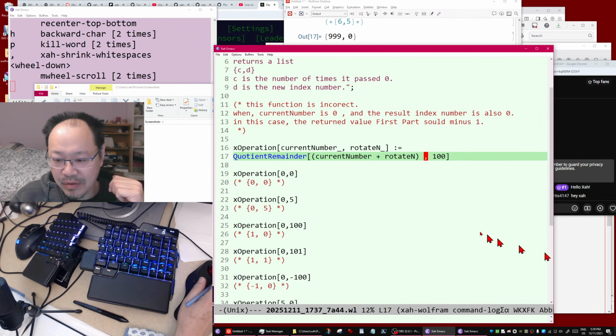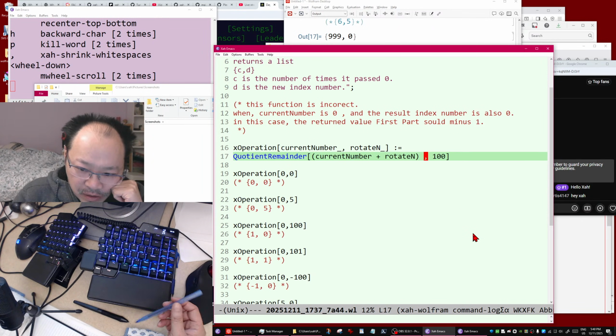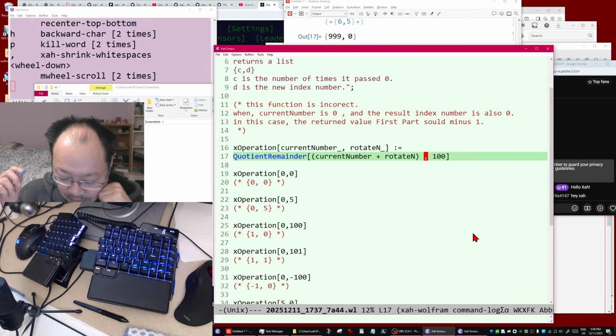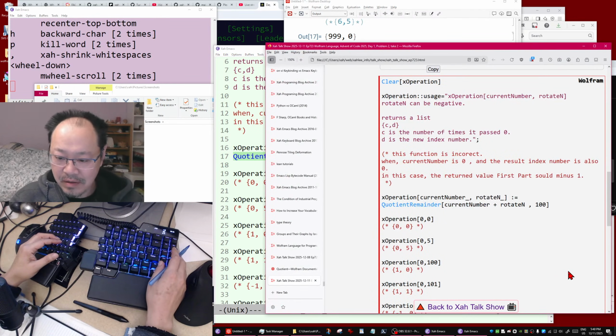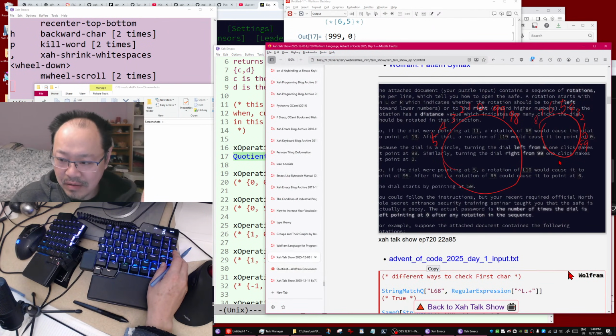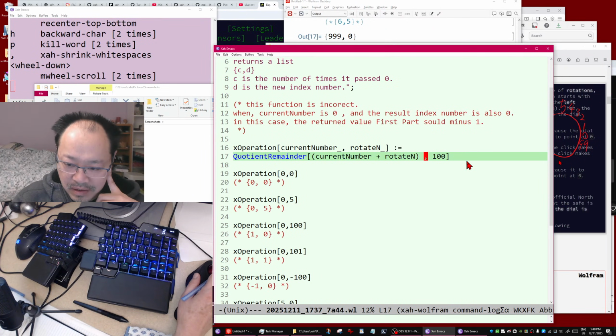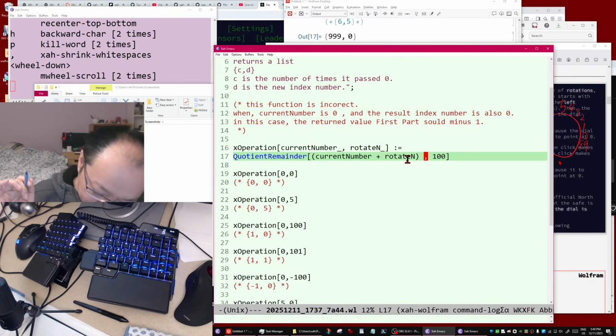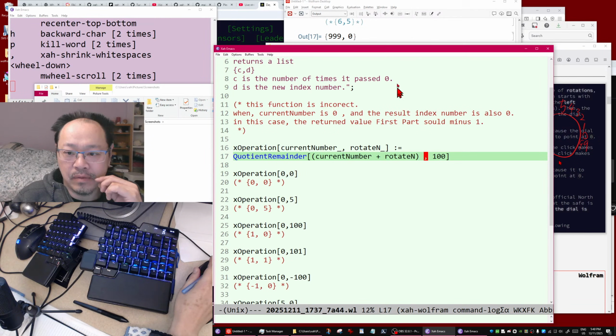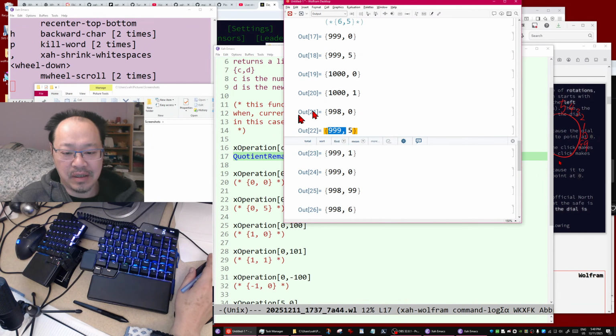Okay, we run into issues. Such a trivial problem. So let's just solve the problem. Number plus rotation. The rotation can be negative. When the rotation is negative, you don't want that.